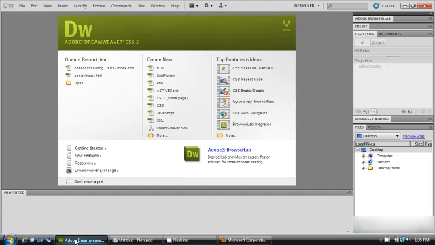For example, for this lesson, we will create a basic web page layout using HTML, using Notepad, and then recreate the same layout using Adobe Dreamweaver so we can see the difference.